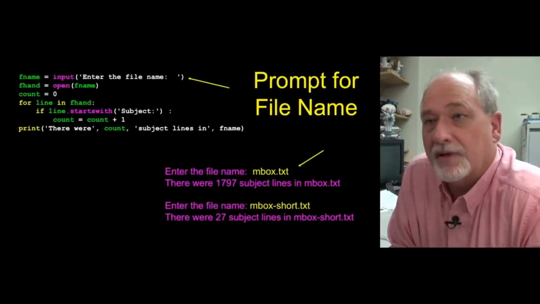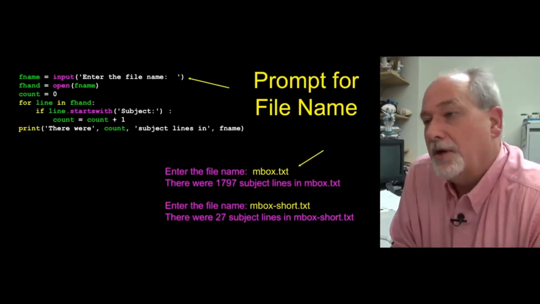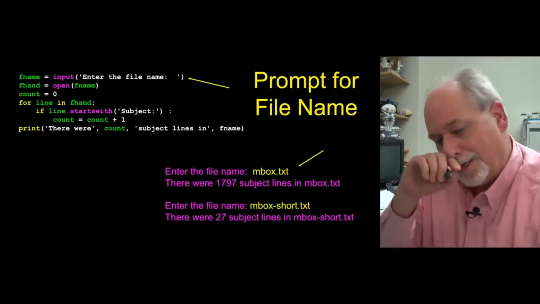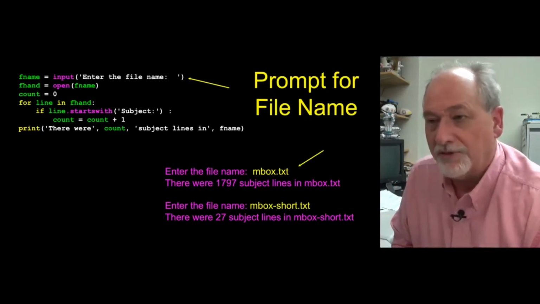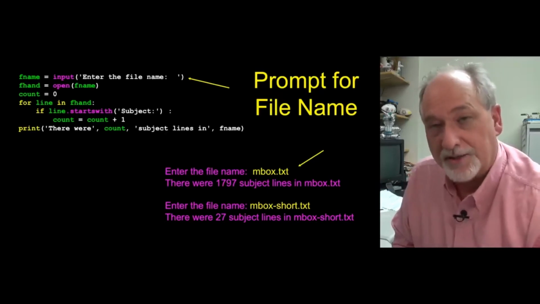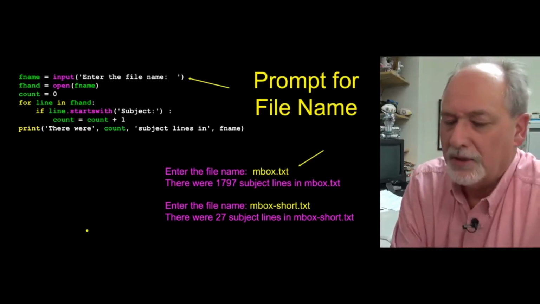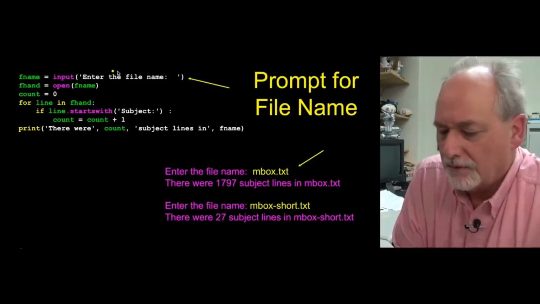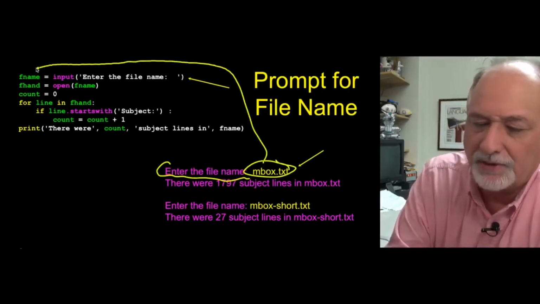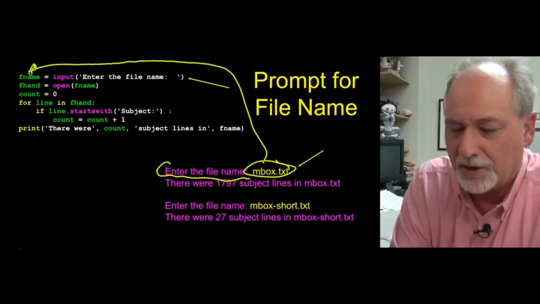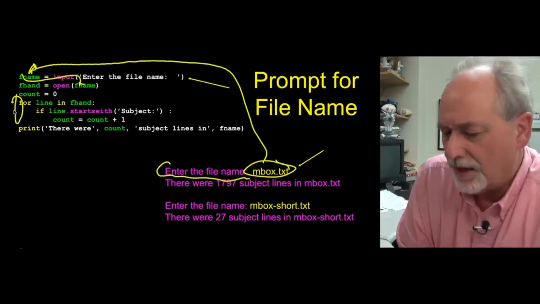Sometimes you'll have programs that want to read different files. Often I give assignments where I say, show me how this program runs on the short file, and then show me again how it runs on the long file, just like this. And so the way we do that, to input the file name, instead of making the file name be a constant to the open call, we make the file name be an input. So we just run an input statement, which gives us a prompt, and then we type mbox.txt, and that shows up in this variable fname. It's of course a string all the time, and we pass that into open, and then we open it, and then we do the count operation.